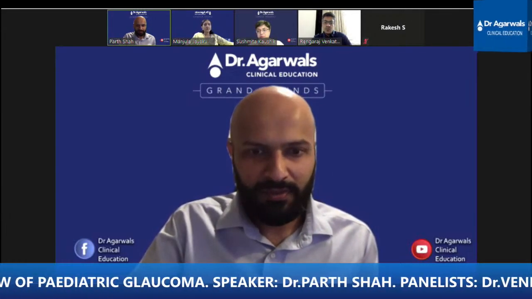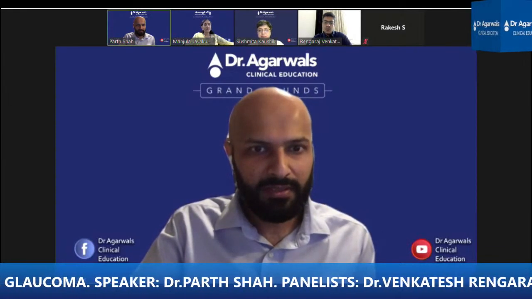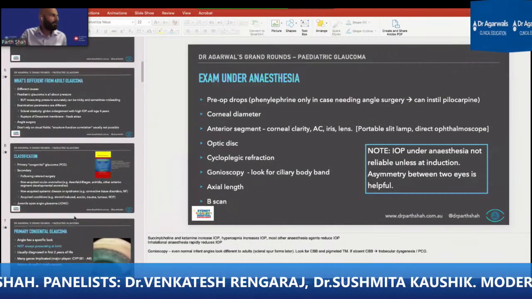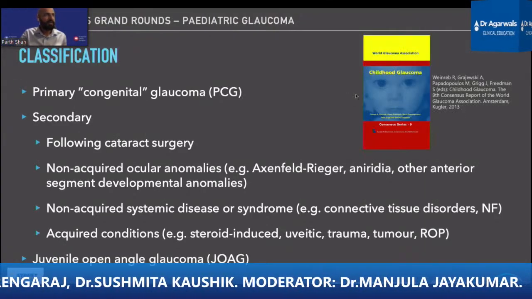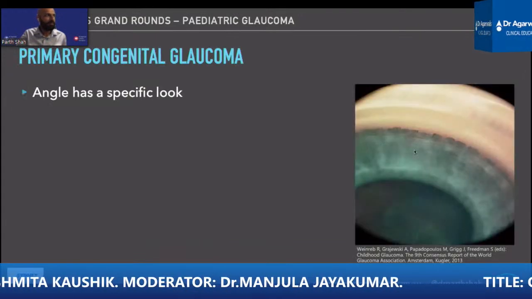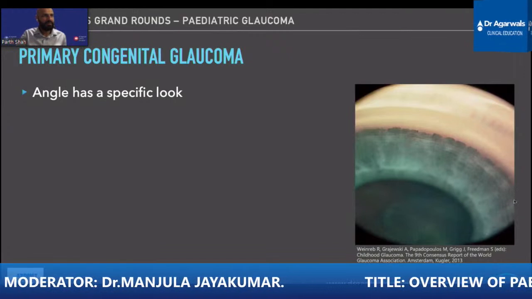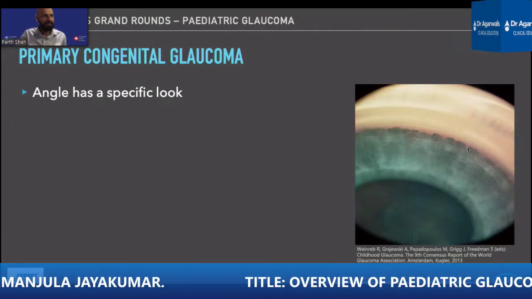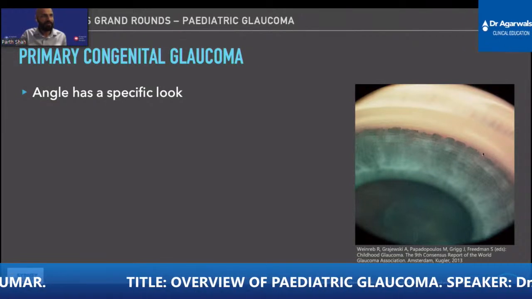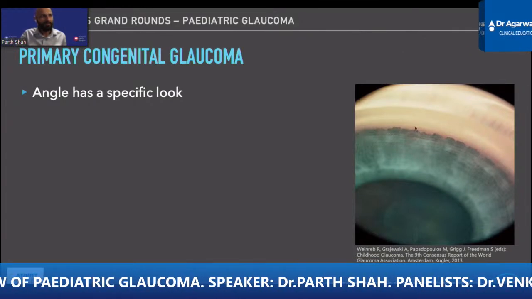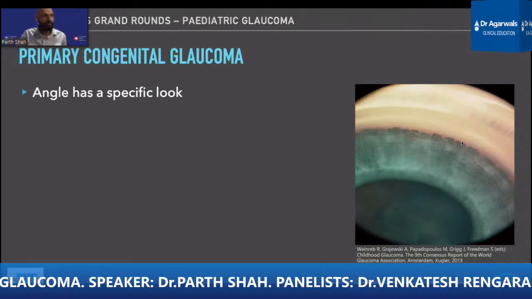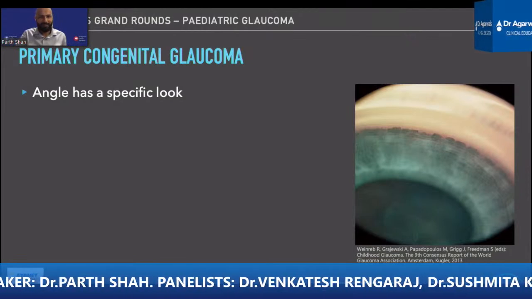I can put that picture up again just for a bit longer, just for the audience, if you like. That picture was actually taken from this book on childhood glaucoma. So this is a really good resource, and it's got a lot of pictures in it for people who are looking at angles. That's a classic trabecular dysgenesis primary congenital glaucoma angle where we can't actually see the ciliary body band and we can just see the iris, a prominent iris, maybe with some sort of membrane that covers the angle.